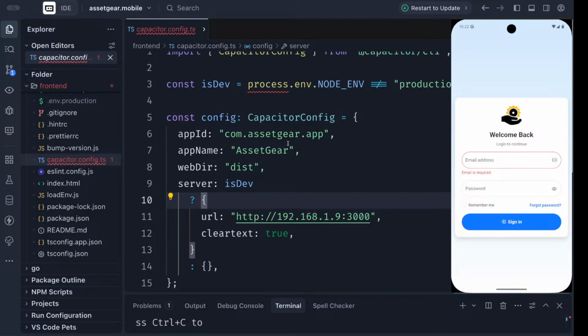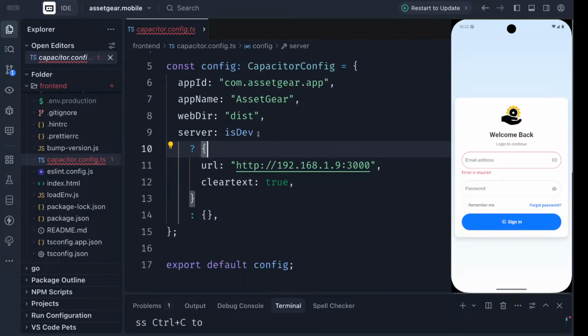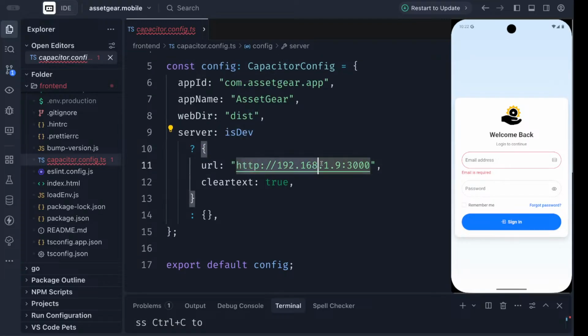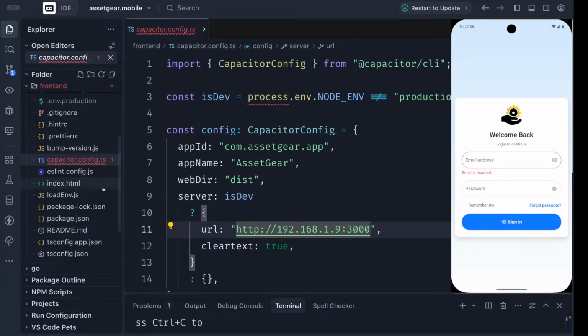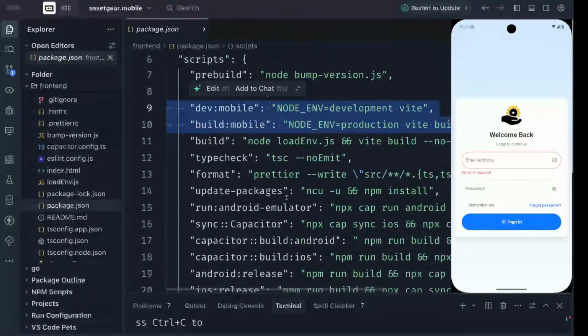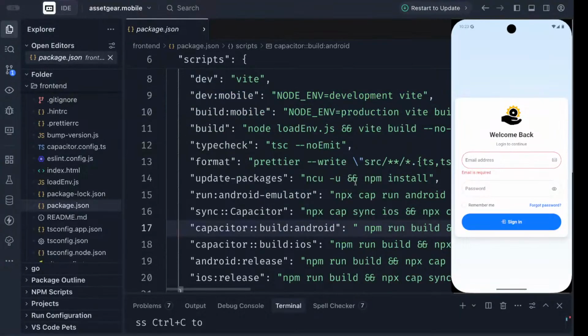Now, when we are doing production, of course, we will not put this address. This is development. If we want to start hosting it online, we'll then put the proper address. Because the device will have access to the internet, it will be able to resolve the proper address or domain it should go to. That one will be for later. Still on the package, that's how this came to be, which is needed. The IP is very important, and you're going to see the IP in quite a number of places.